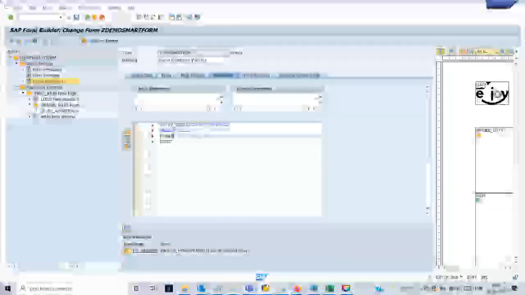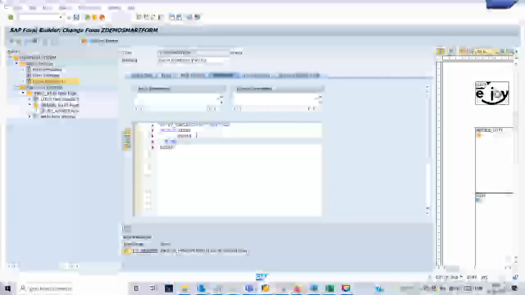select, I'll just select these two fields, AEDAT and ERNAM. This is what we require from my EKKO table. These two fields I'll select from EKKO.